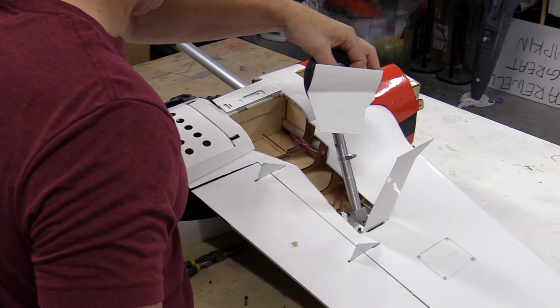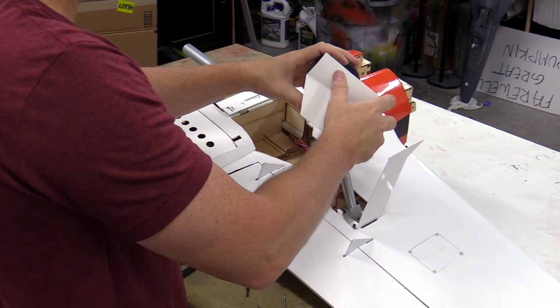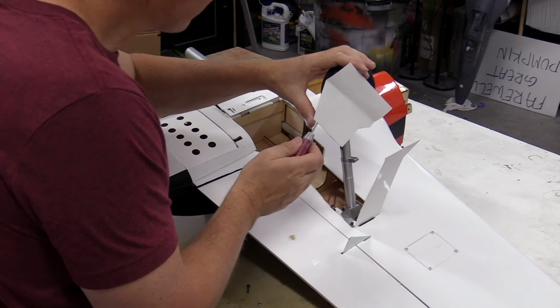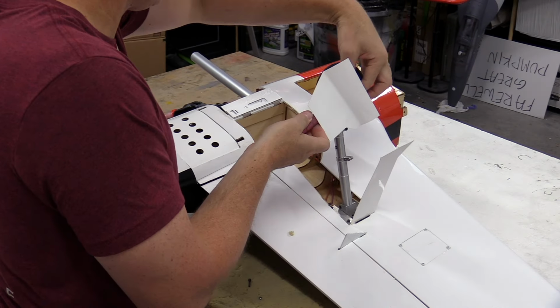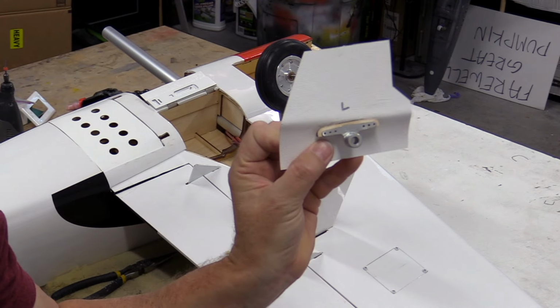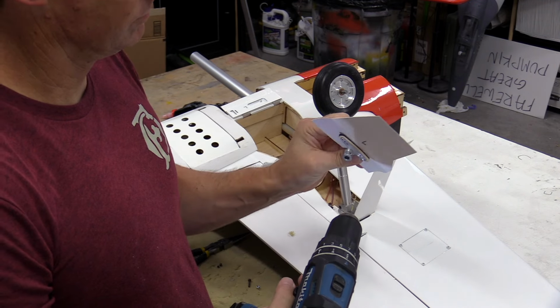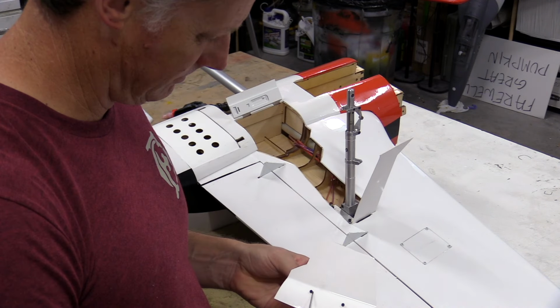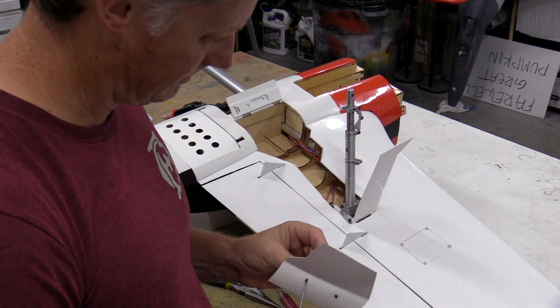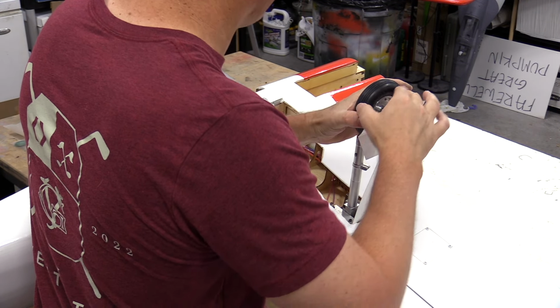I would recommend, if you have one of these and you're putting it together, doing that alignment with the wings on the fuselage. Don't do that separate, because that way you can make sure that door aligns where it's supposed to with the fuselage. If you don't do that, you're going to end up having some misalignment, I guarantee you. So have the wings on the fuselage for that lower strut door.